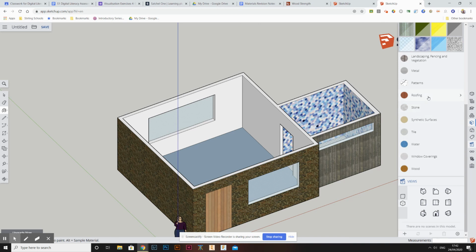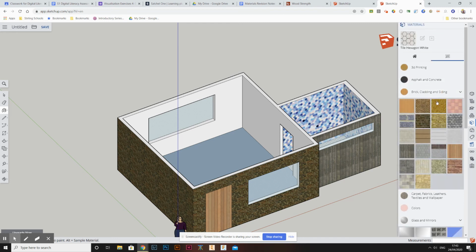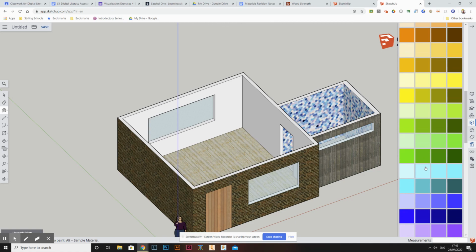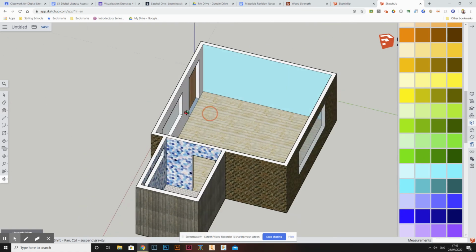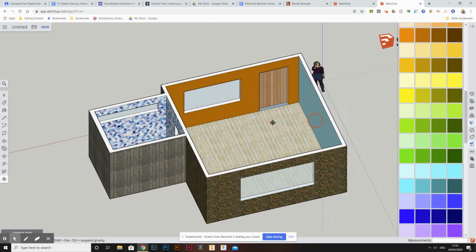again, we could maybe choose, actually, if we go from the brick and cladding, there's probably an option here that looks like floorboards, so we'll do that there. And if we use a color, we can use that to paint the walls. So I'm just going to choose a nice light blue color here. And do maybe a contrasting wall in an orangey color there. There we go. It's like a bit of an Irn-Bru house, but never mind.